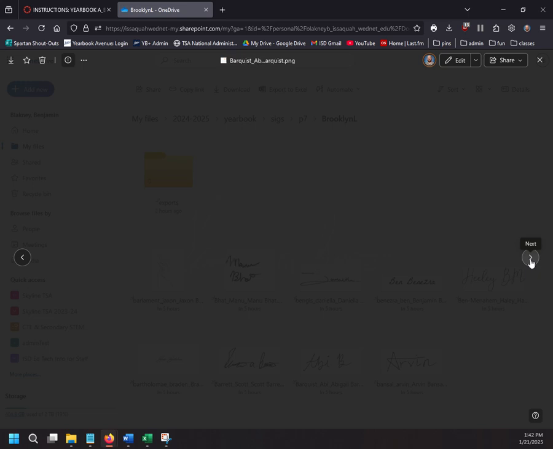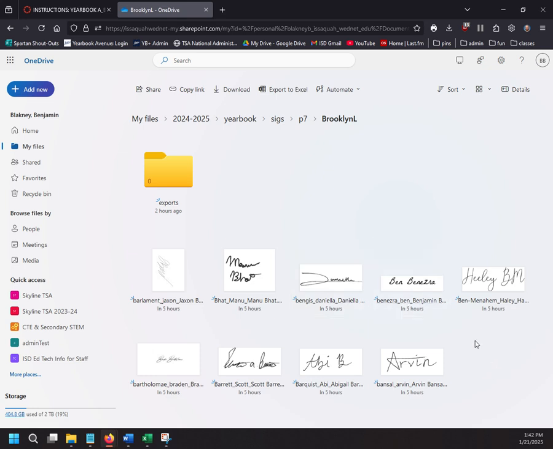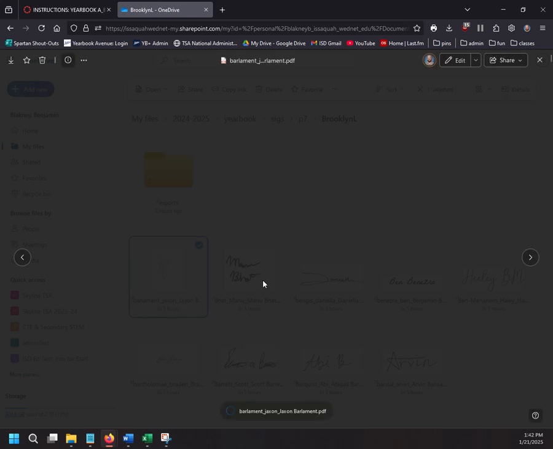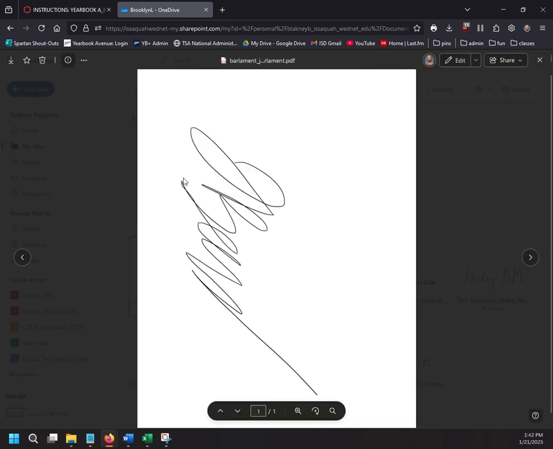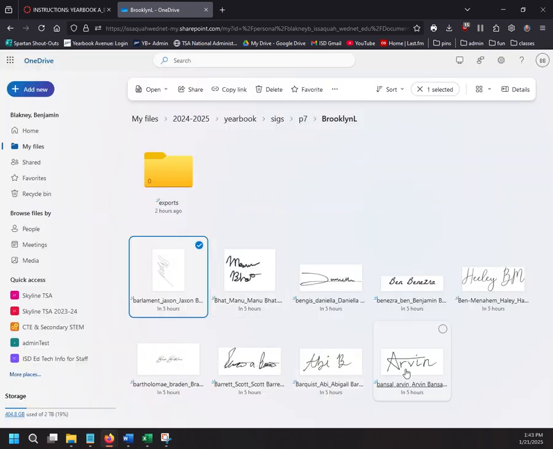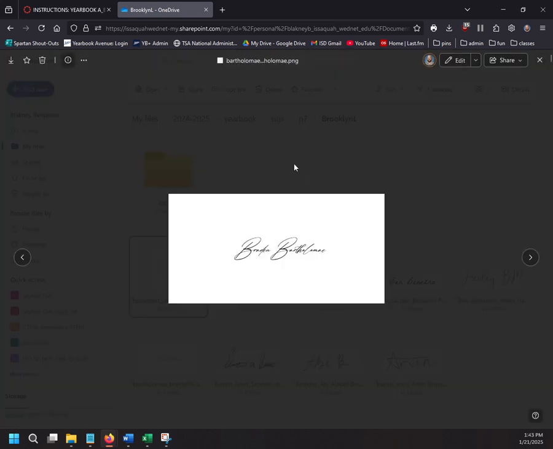So let me see out of Brooklyn's folder here how many of them are incorrectly submitted. Brooklyn has 2 out of 9 incorrectly submitted senior signatures. What you do next is you can either download all of these signatures or just download the ones that didn't work. So that would be Jackson's. You'll note that on your handouts, which I'll talk about here in a second. So everybody needs to have the handouts. Jackson's, and who was the other one? I believe it was Braden's.